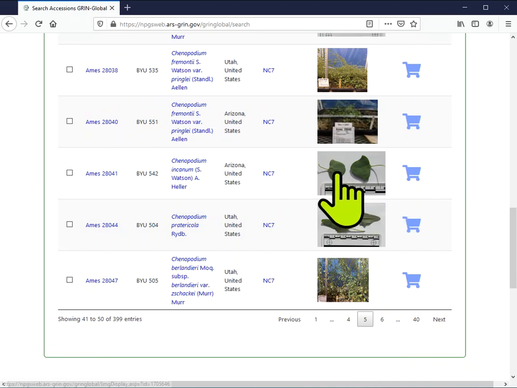Notice I've put pictures now of the leaves of many of the wild species. In the wild Chenopodium relatives, leaf shape is often diagnostic and difficult to describe, but I'm taking pictures of them as I grow them, and we're posting these pictures now.